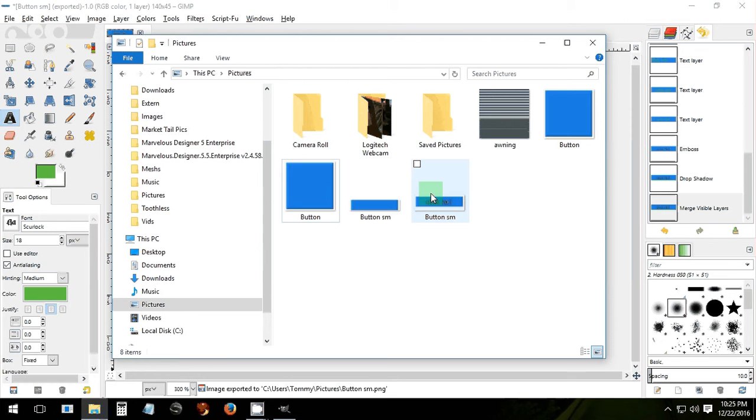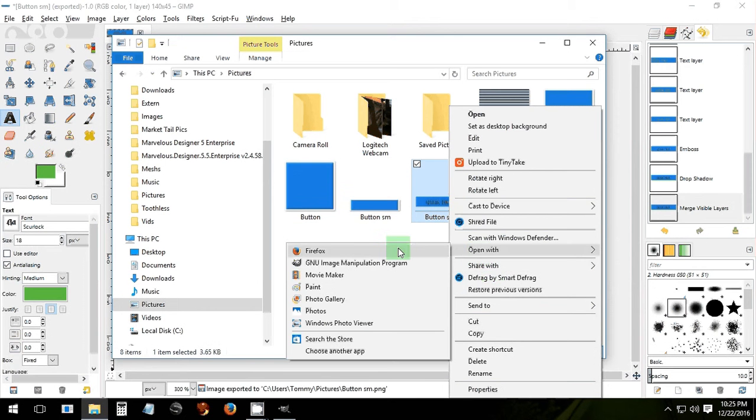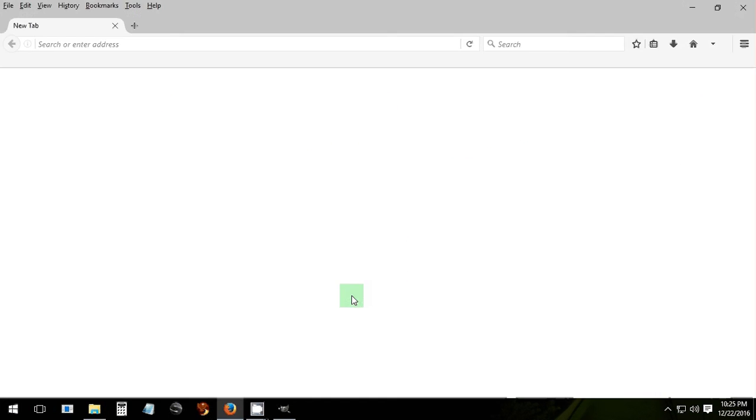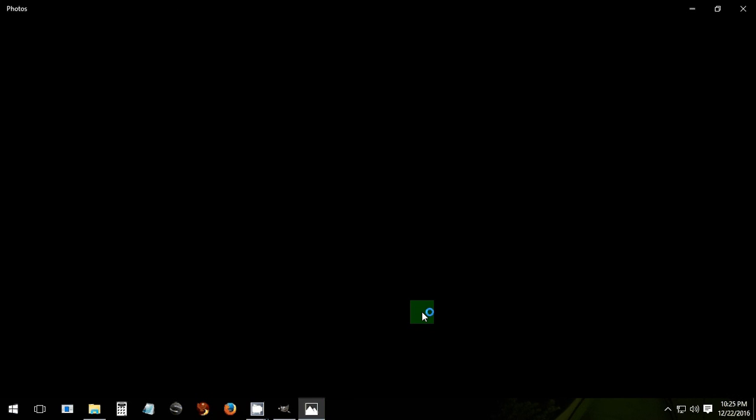So if we go here and we open it with Firefox, as soon as it decides to load, you can see that would be really nice for a website. Now let's see it without going to Firefox on a black background.